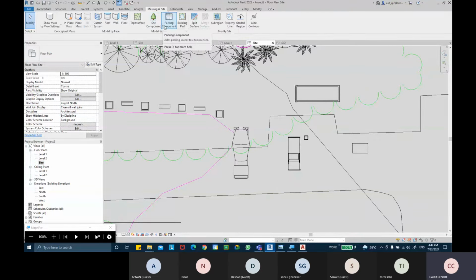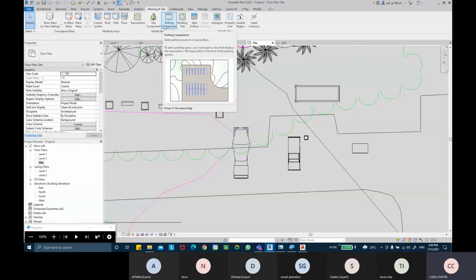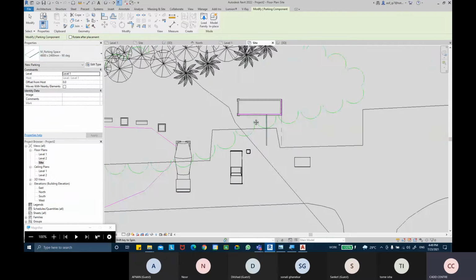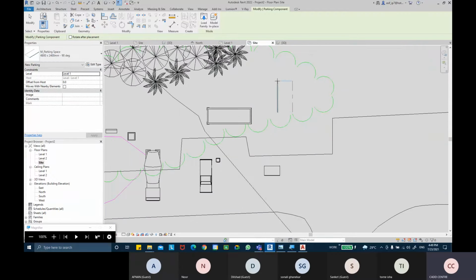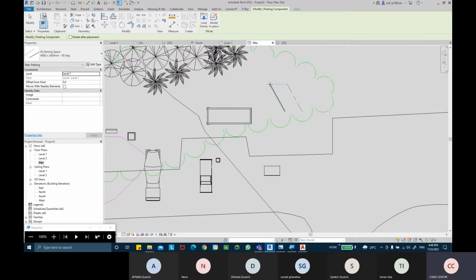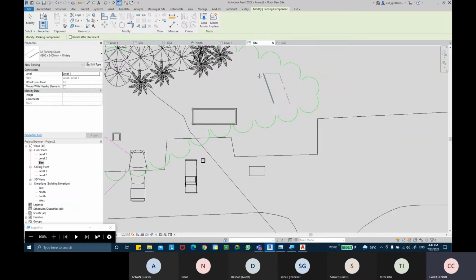Next to the site component tool, we have the parking component. Parking component is nothing, just the parking lines actually. So you can take parking component and add parking components like that. Different sizes are available. A different angle is also there. So this is for the 60-degree park. Then slight cross park, we have 70 degree actually. So you have different angles also.